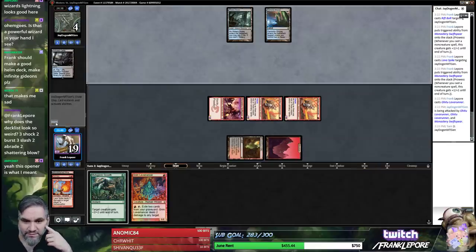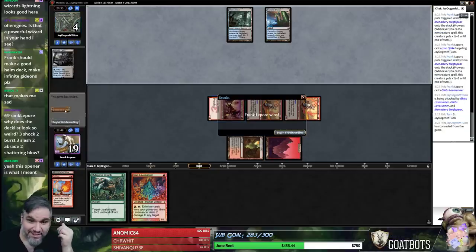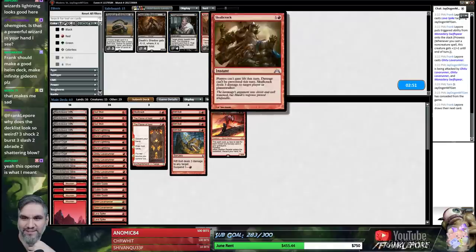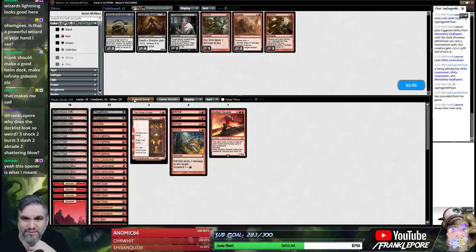Are they dead? Wow. Well, uncontested. I feel like Thoughtseize is probably good here. I don't think they're going to be gaining life, so we could probably take the Skullcrack out. I'll bring in 1 Thoughtseize. Take out a gut shot, bring in a Thoughtseize.